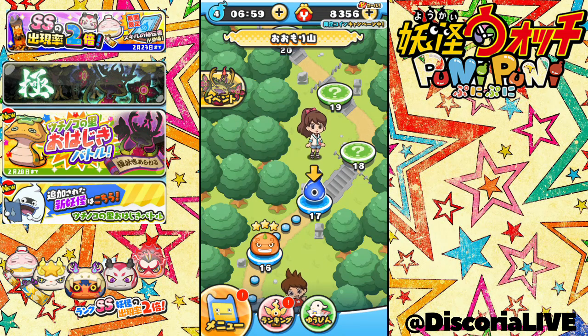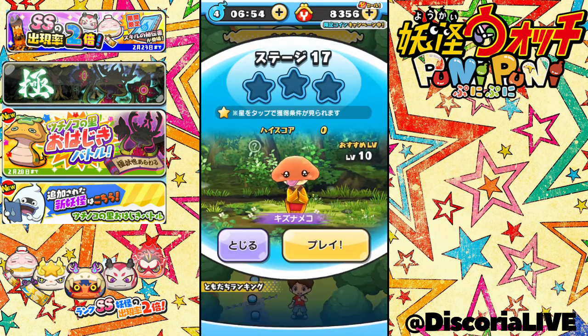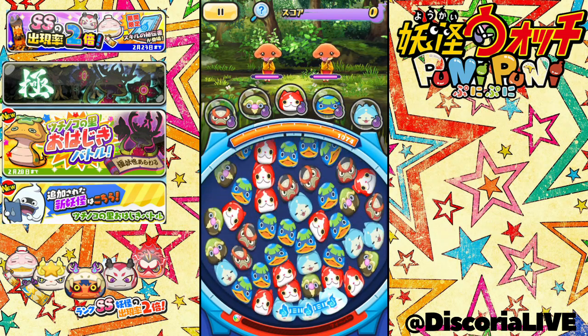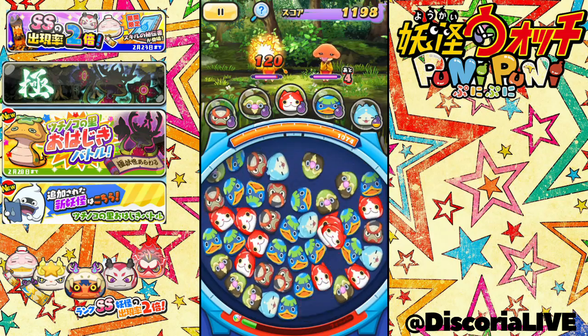So we're in this new stage here. I think this is called Mount Wildwood, if I recall correctly. And again, I'll double check and I'll put it in the description, all the areas and the stages that I frequent in this episode, along with befriended yokai, so that way you're not kind of wondering where I'm going throughout the episode.